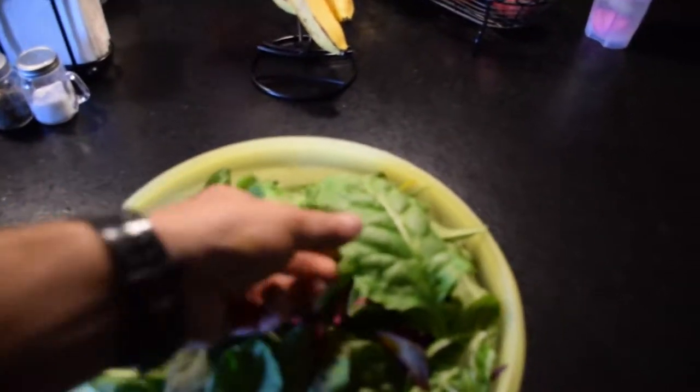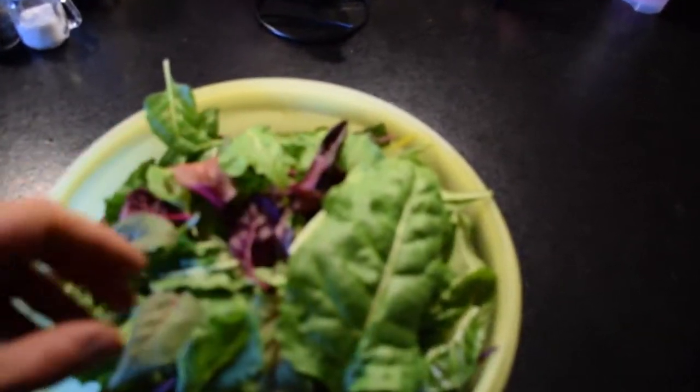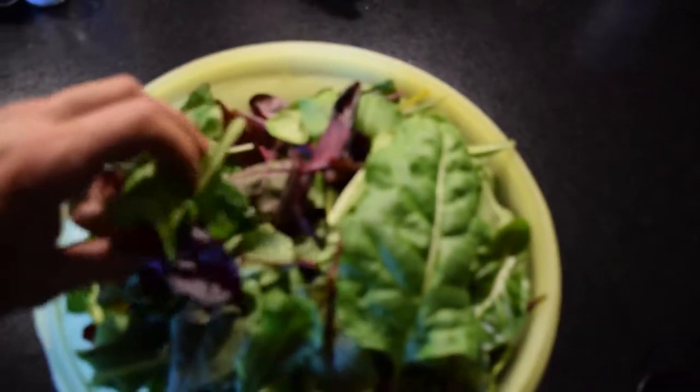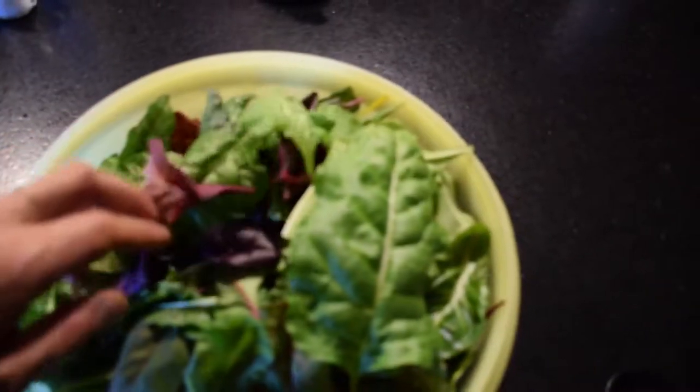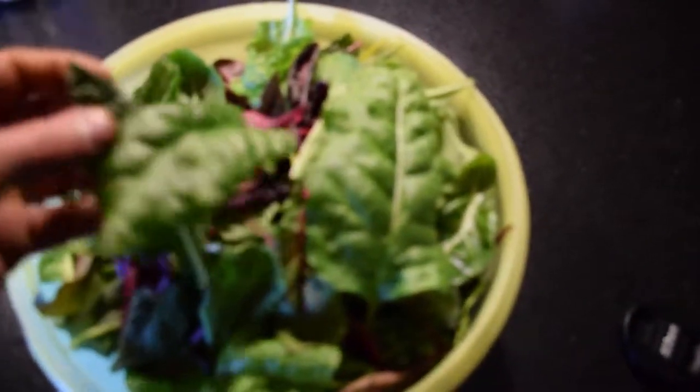I mean, you look at these leaves. It's 32 degrees outside and I've got this kind of beautiful produce underneath my house growing that I get to eat with Paula for our meals. I mean, look at that. Look at the colors in there.